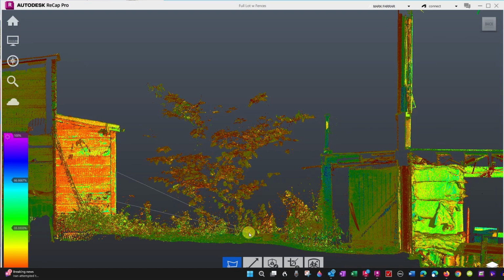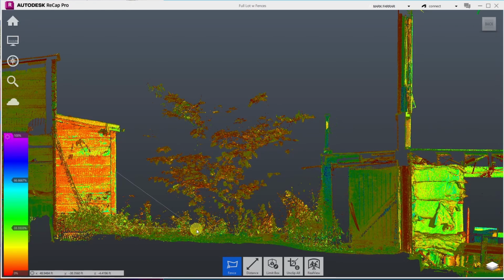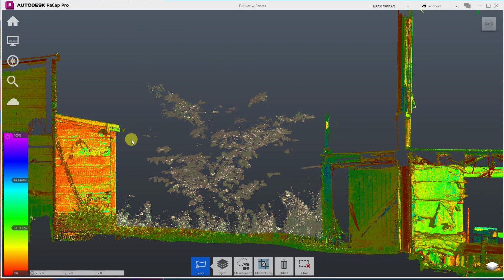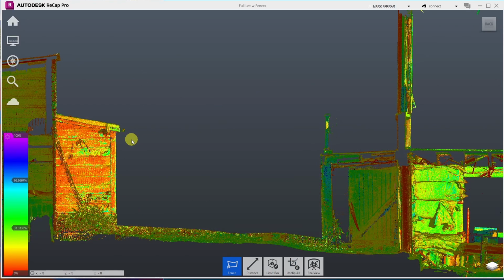So this dark green, I'm going to say that's the terrain, so I'm kind of following it across to say, okay, it probably ends about there. So I don't lose that data for the ground is what I'm trying not to lose as the grade. I do know there's a lot of bush over here. I'm trying to get up fairly close to this, but I don't want to get too close to that because it's just not that important to get it all in one step. I can come back and get more, but look at that big chunk. All that bush is gone.